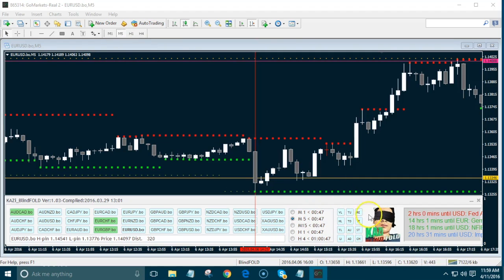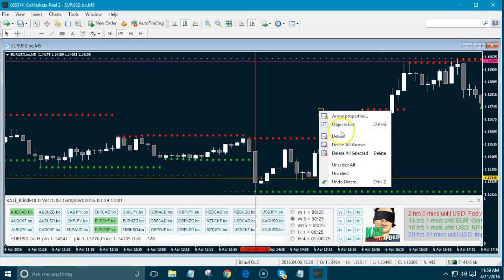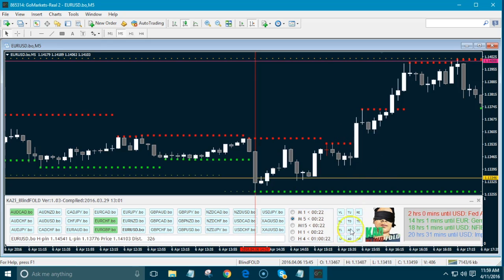It also includes our KAZI tool within the cockpit, which each one of these does a separate thing. This is like a horizontal line, a trend line. These basically just do different things. So if you click on one, for example, now double click on my screen, this is an X because that means it's a stop, like you lost the trade there. When you're marking your charts, this is really valuable. This is AD, which means arrow down, and AU means arrow up. It's just a little bit quicker than coming up here, but it includes these tools.